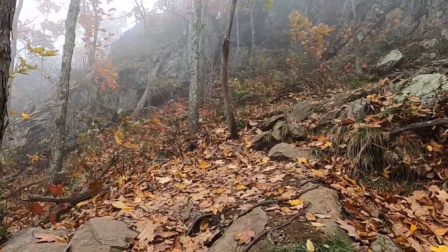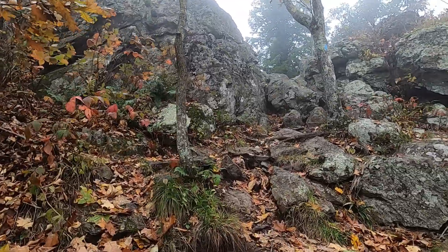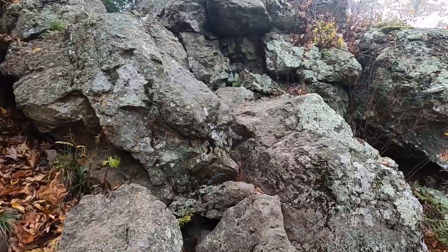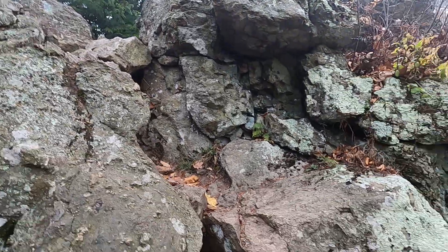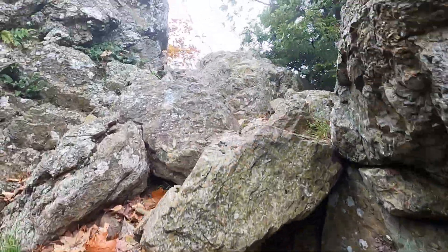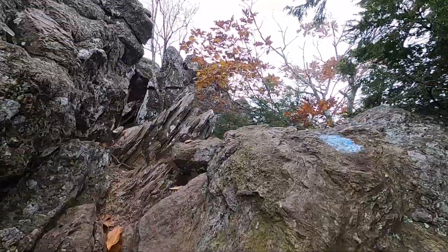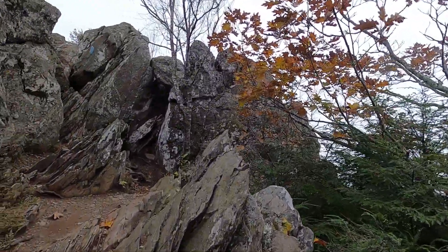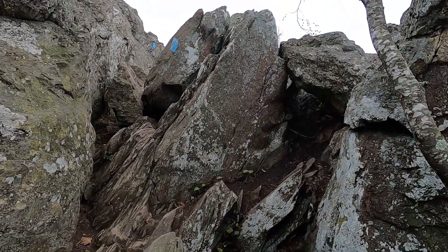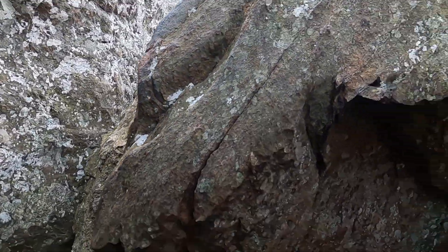Straight up again. I'm really hoping that there's a way through here. Oh my god, there's a blue blaze right there. Now how am I gonna get through here? I'll find a way I guess. Okay, I gotta go up through here. Should I turn off the camera? Let me see if I can get this done with the camera on. Oh my jeez - up through here folks. Now how am I gonna get up through there? Okay, I'll try it with the camera, but if I have to I'm just gonna turn it off - I don't wanna hurt myself.